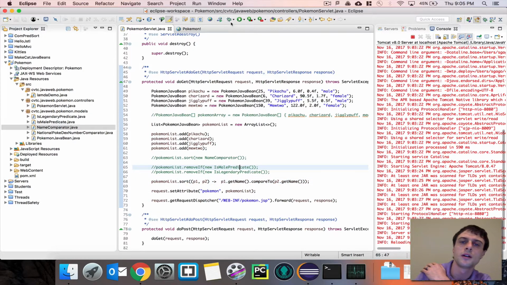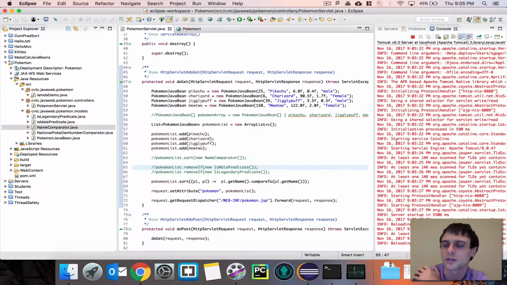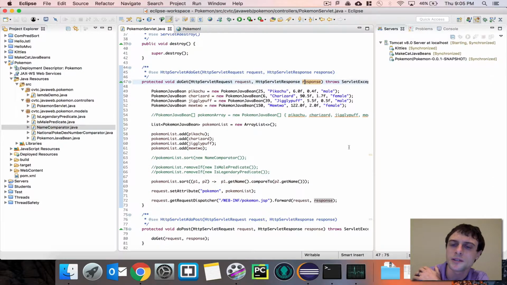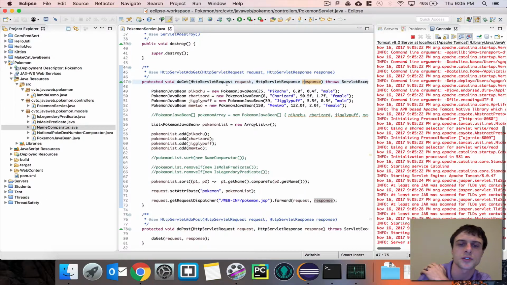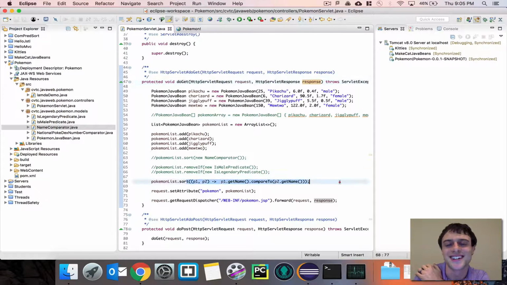So I'm going to go ahead. I'm going to wait for this guy to stop doing whatever it's doing because I no longer trust Apache. In fact, I don't know if I ever did trust Apache. Okay, let's press the bug button. I'm going to close my previous window really quickly before it launches a new window so I can keep track. And you can see our Lambda is sorting my Pokemon by name. So Charizard comes first, then Jigglypuff, the third is Mewtwo, finally is Pikachu. And this Lambda function was another way to sort these using a programmatic shorthand.